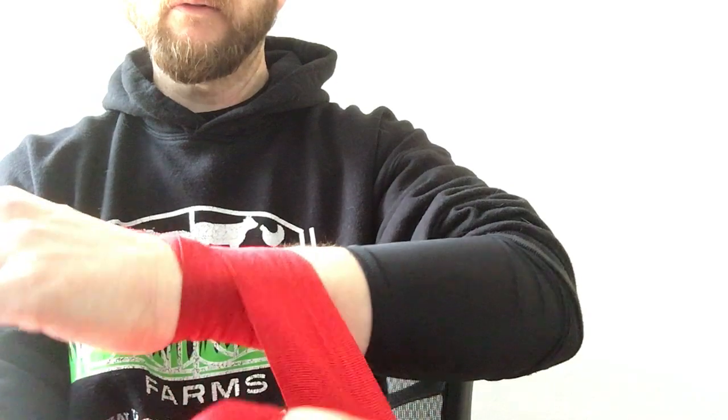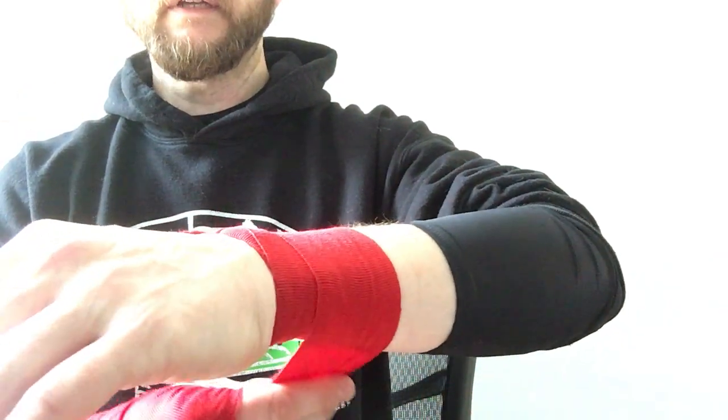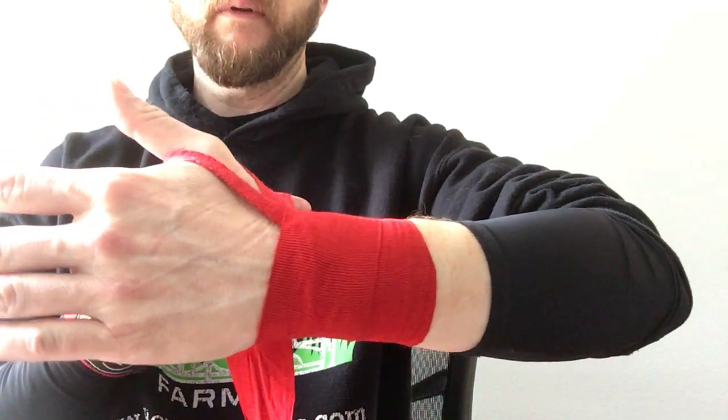Now some people say not to go too far up your forearm, but that actually gives the rest of the fabric something to grab to really brace your wrist, I find. So I go ahead and go pretty far up my arm and put a good couple of layers on there.